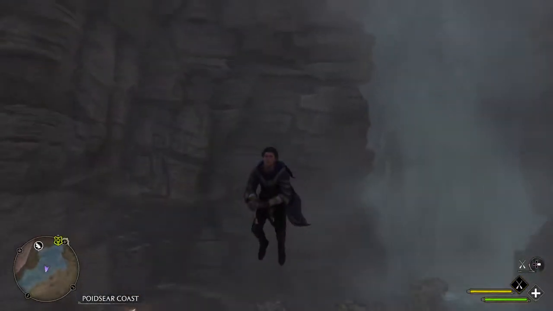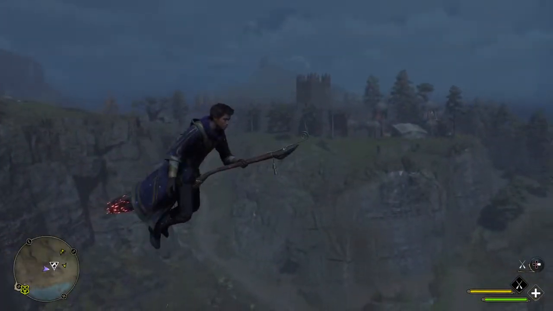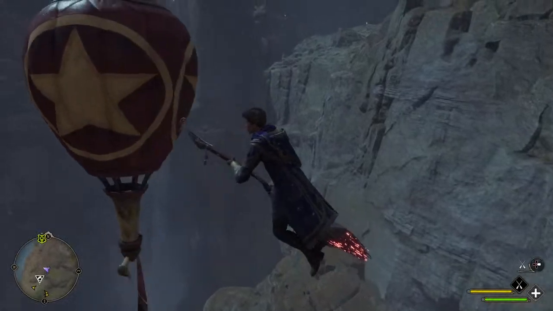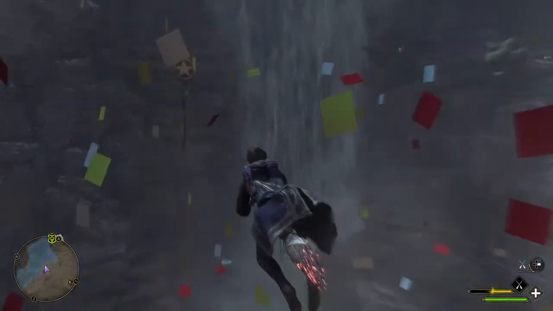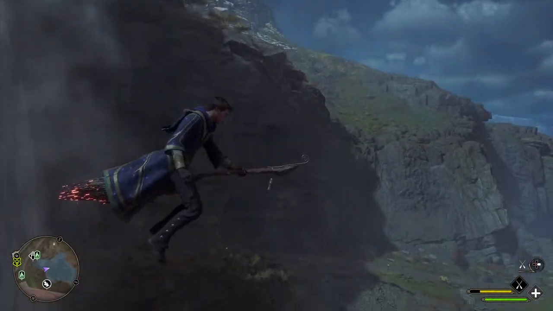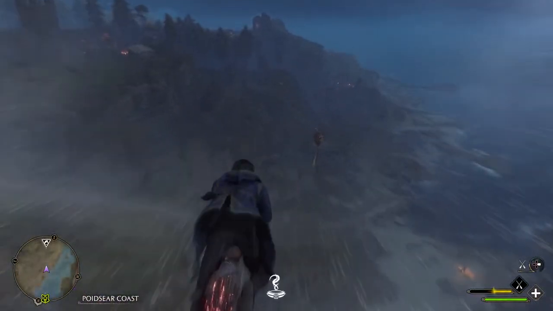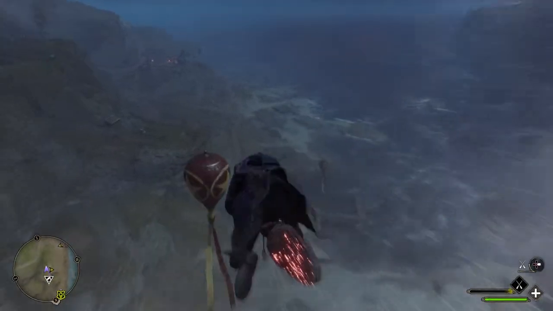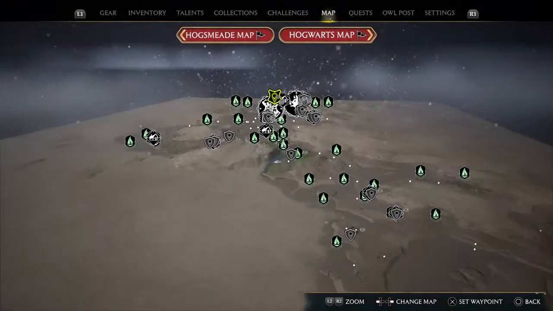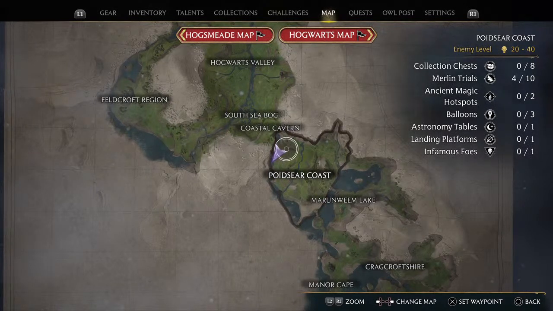At least I found a set of balloons, though. That's not the ones I need. Okay, these are the ones I need. Oh, shit. I think they're about to hit me in the face. Okay, so here is 1. 2, 3. The question is, where's the remaining 2? Oh, right over here. But I don't think that counts for that area, though, does it? I bet it'll count for this area instead. Oh no, it counted for that area. Perfect. Alright, now in this area, there's 1 astronomy table, 1 landing platform, and 3 balloons.